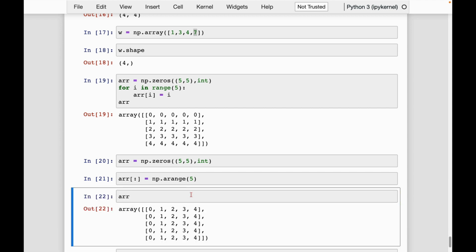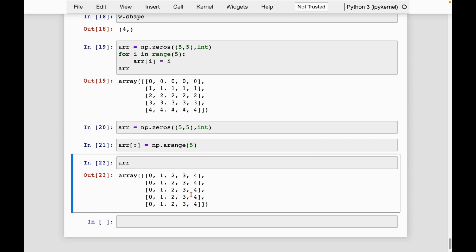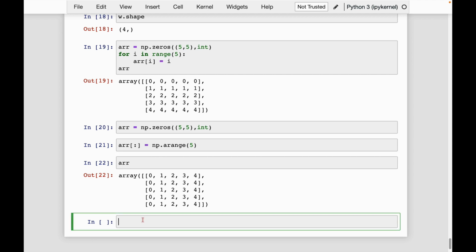Oops. And we can see here it's pretty close to what we want, but notice the rows and columns are flipped. So the first column is all zeros, second column is all ones, and I want it instead to be first row all zeros, second row all ones, and so on. So a couple of different ways that we could fix this. Notice, like I mentioned, the rows and columns are swapped. So one way that I could fix that is just by taking the transpose.